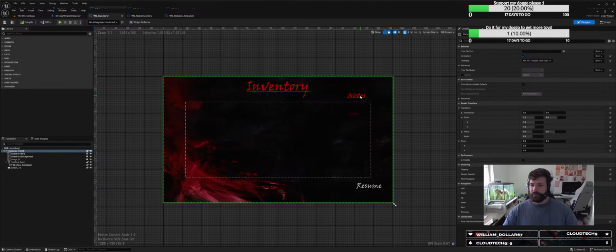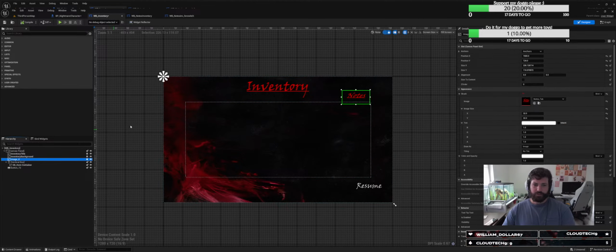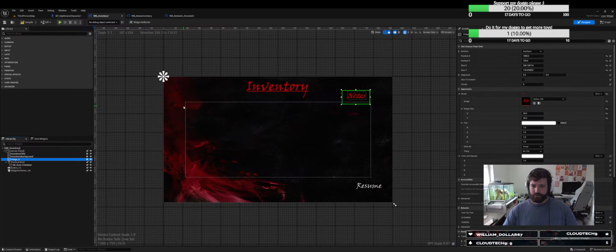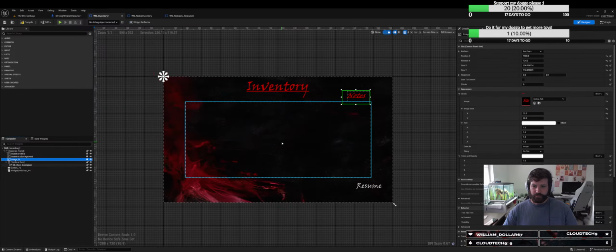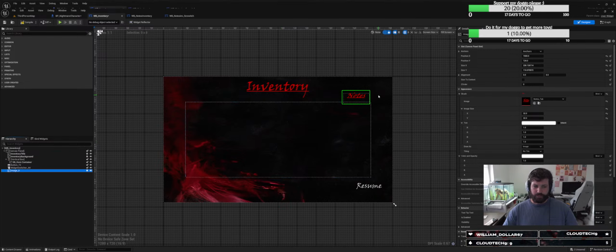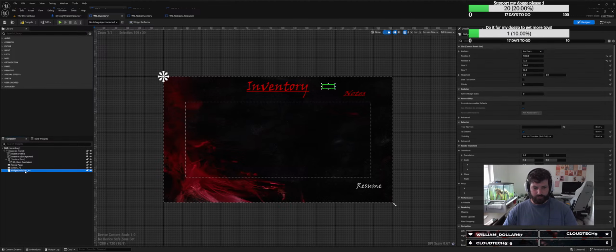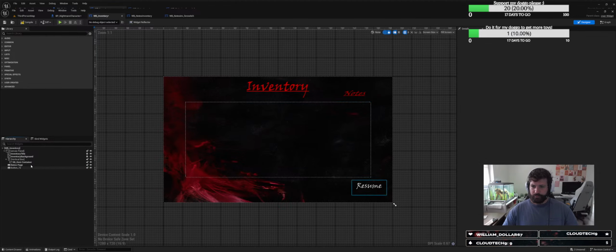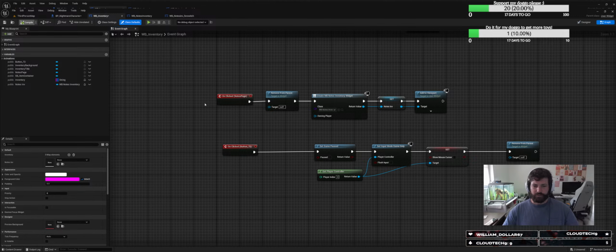let's go back to the designer. The point will be to, that's the wrong button. We gotta go back. Let's just do a bunch of this real quick. We tried doing a widget switcher, did not work. Get rid of this image, get rid of that, get rid of that, goodbye. I'm gonna get rid of the widget switcher. We have the notes page, we're just gonna get rid of this right here. Boom, boom, boom, boom, boom. That's what we want right there. Let's go to the graph, make sure that this compiles, and everything's back to normal.